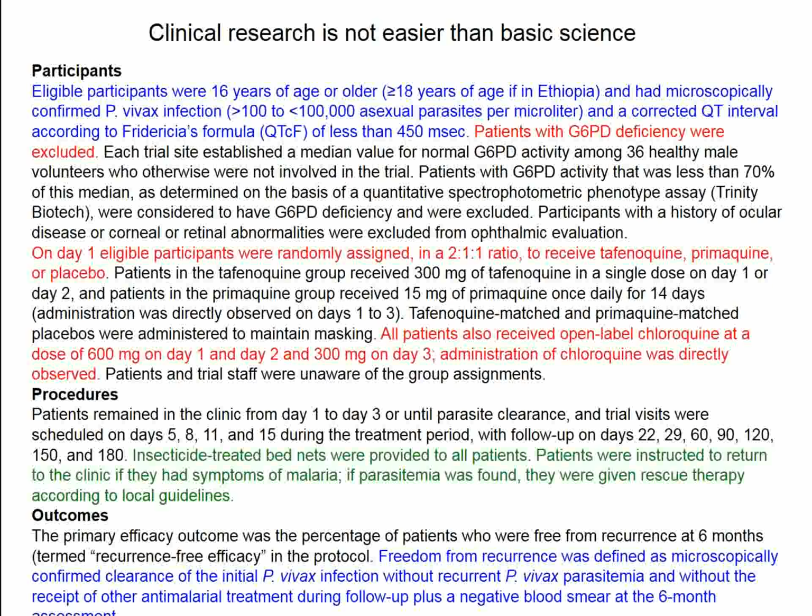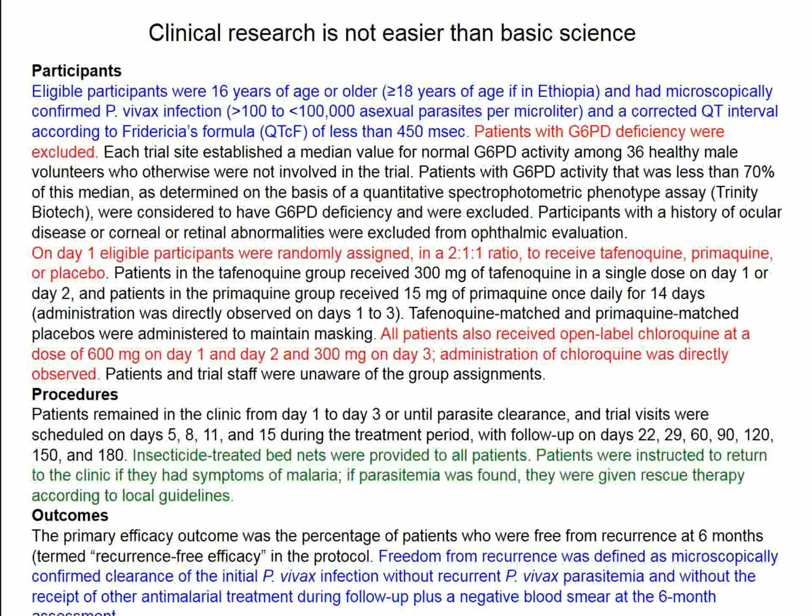So again, the people had to be between ages of 16 and 18. They had to not have G6PD deficiency. They had to have enough compliance to take the primaquine for 15 days. They had to come back to the physicians if they had a problem. So you had to have very compliant patients to do this kind of a very tedious study. So this is how that was done.